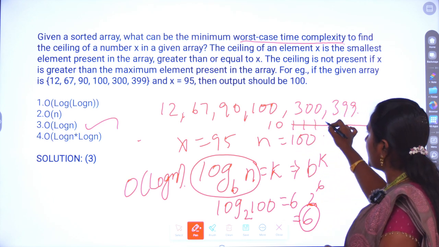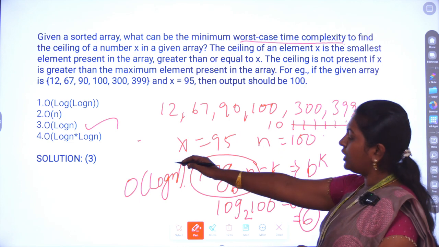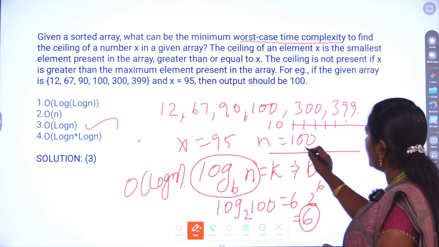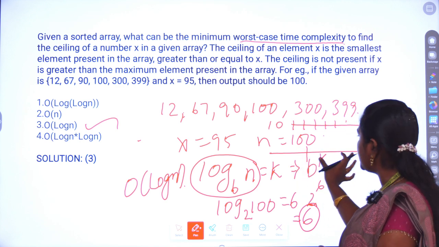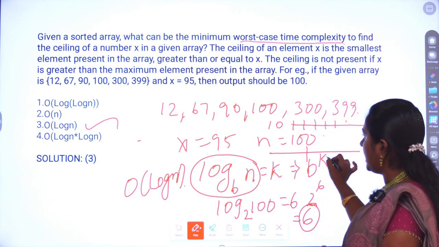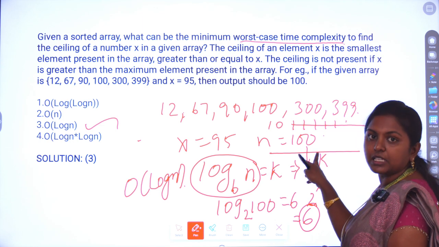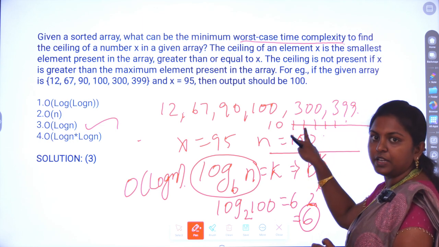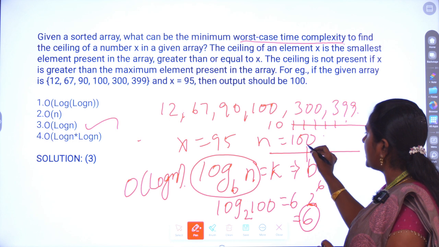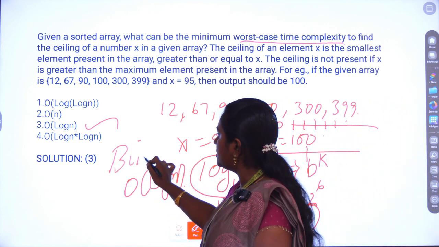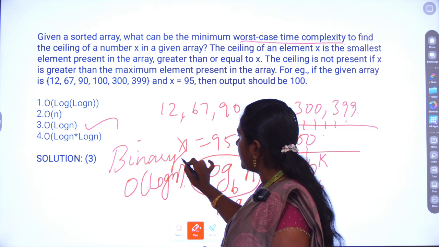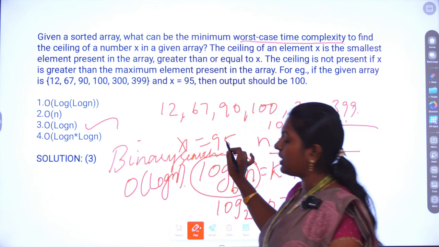But coming on to binary search, it will split into two halves. Whichever half is necessary, that half will be checked for the searched element. So here the time has been saved when compared to linear search. So people always go for binary search rather than linear search. Here I am closing my chapter.